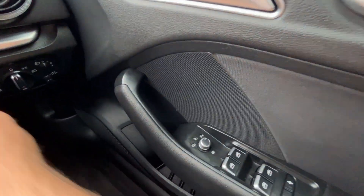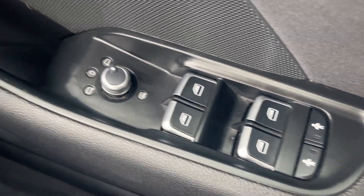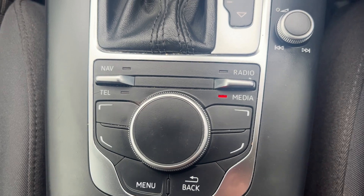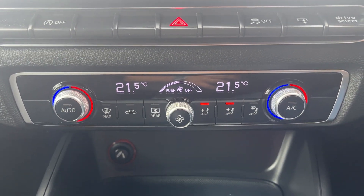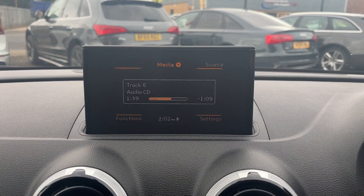We're going to start the car up and run you through as much of the spec as we possibly can. So we've got full electronic windows with electronic child lock control, electronically adjustable and heated side mirrors, central locking controls just in front of the driver's door handle, and all the light controls just to the right of the steering wheel. Moving across to the centre console: we've got a fully adjustable cloth armrest, electronic parking brake, all the MMI controls in the centre, automatic S-Tronic transmission, two usable cup holders, a 12-volt socket, dual climate control, air conditioning, rear heated screen, recirculation, stop-start, traction control, and the electronically controlled foldable screen.